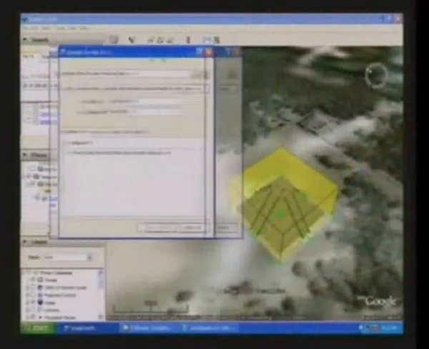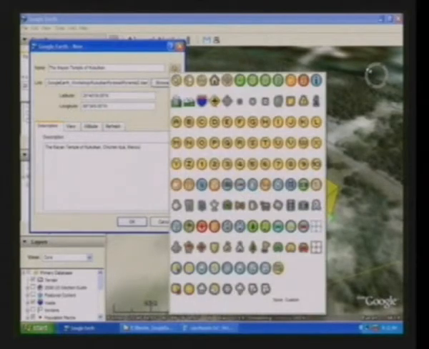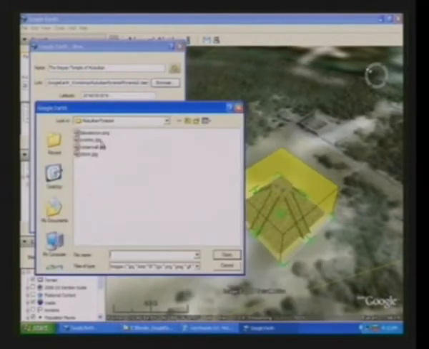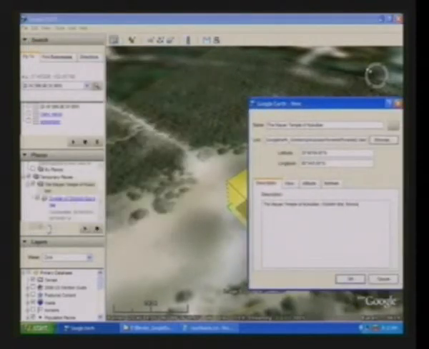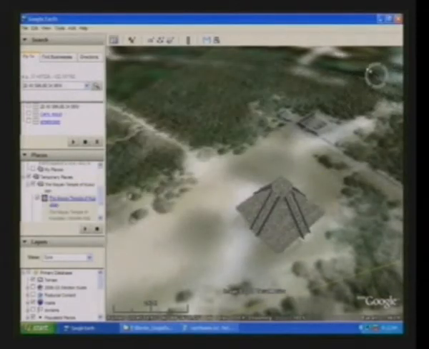And to do this, I click on the icon button here on the dialog box. And here are all the built-in Google Earth icons that you can use. And I'm going to go to Custom and Browse. And in that same folder, I have this little Blender icon called Blender Icon PNG file. And OK. And you'll see that it actually is going to show up here under the temporary places. And I'll say OK to this dialog box. And there's my Blender icon right here in the corner.